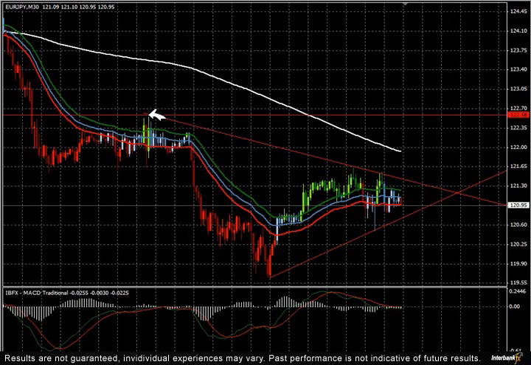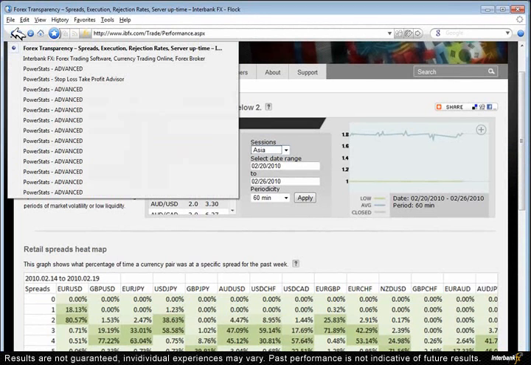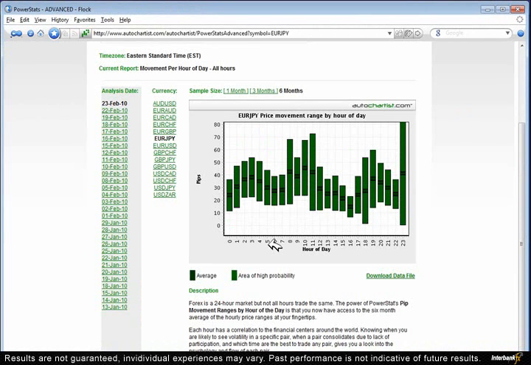Prices have been there before, and if you remember the discussion about PowerStats, depending upon what time of day it is, the euro-yen could move about 30 pips. Now, should I confirm that? We certainly could confirm that. I could go over to the euro-yen. I don't know what time it is, but let's imagine different times. As far as expectations for follow-through, what's my normal pip range? Remember I said I'm okay with a 30 pip upside?